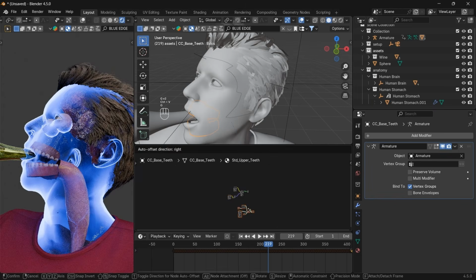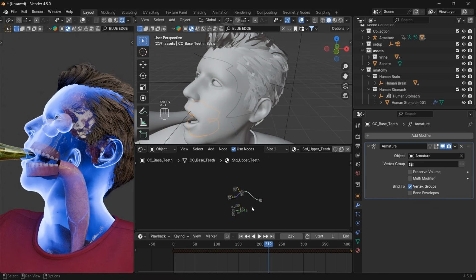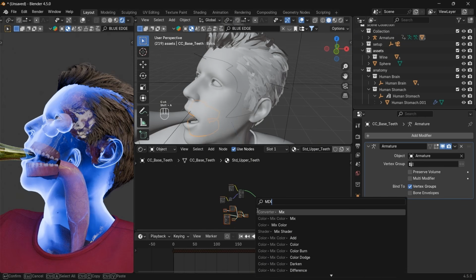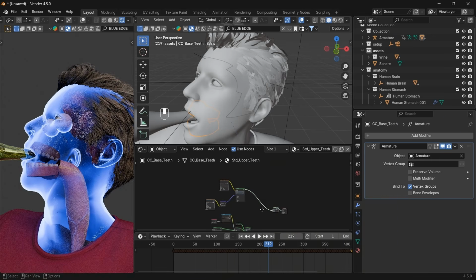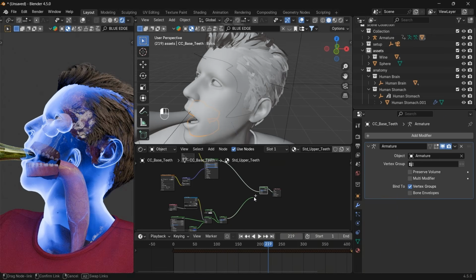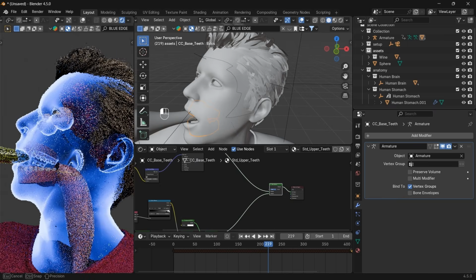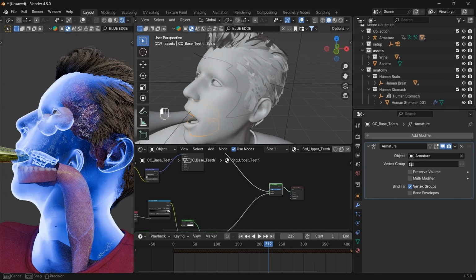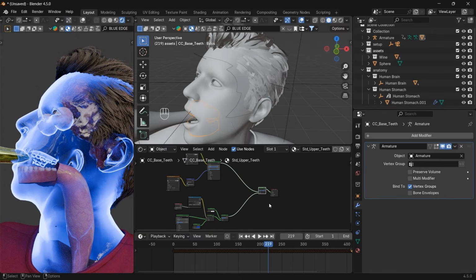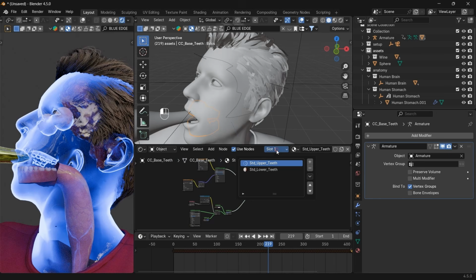Just paste it over here, add a mix shader, and connect these two. You can see, yeah, that's good. I will do the same thing with the lower teeth.